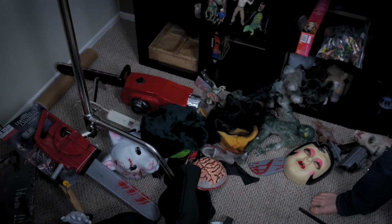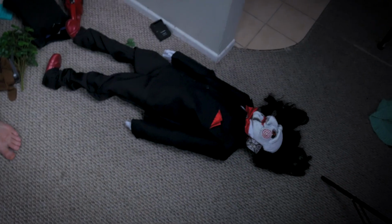Now I have to clean all this up. I just spent the last hour tossing stuff out of these cubbies, and now it's just all over my floor.